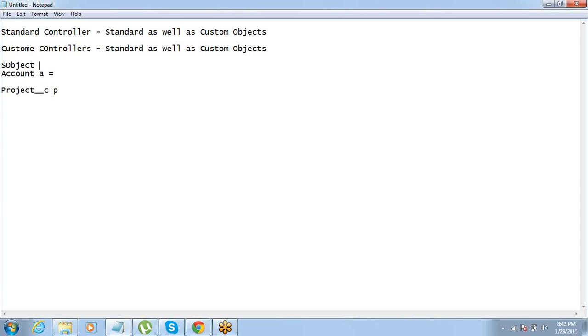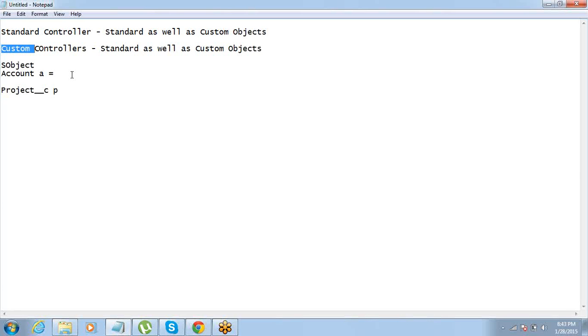Now your question is that if I have to use account, why am I using a custom controller? So controller is not used for a particular object. I'm not using custom controller for standard or custom object. Controller is for standard or custom logic. So what is a controller? Controller is a set of logics, right? So standard controller uses a standard set of logics, which are already there in Salesforce: save, quick save, edit, delete. Custom controller is for a custom set of logics where you can define whatever you want to do.